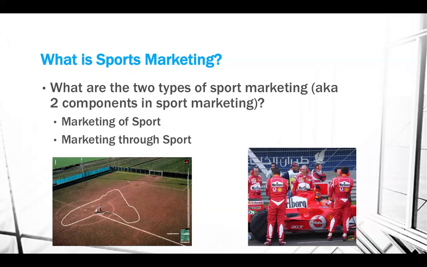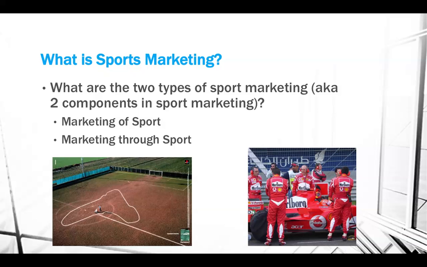You can see two examples here in Formula One, which is essentially the world's NASCAR. It's very popular across the globe. On the left is an advertisement in a magazine about wanting to watch Formula One instead of soccer. You can see the guy is trying to line a soccer field, but you'd rather be watching Formula One, so he started drawing a track, and Formula One tracks are typically not round; they're in strange shapes, as you can see there. Marketing of sport, as we'll talk about in a second, looks primarily at the viewpoint of the sport property. However, marketing through sport would be a non-sport entity or property trying to associate themselves with a sport property.